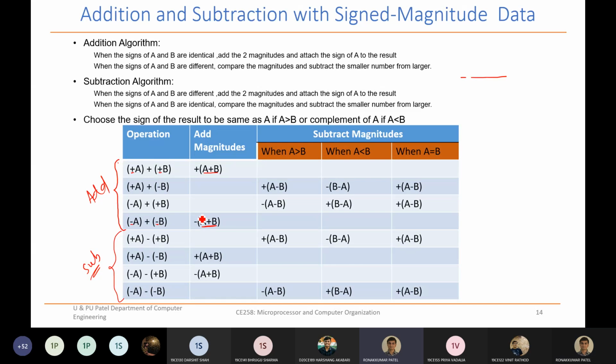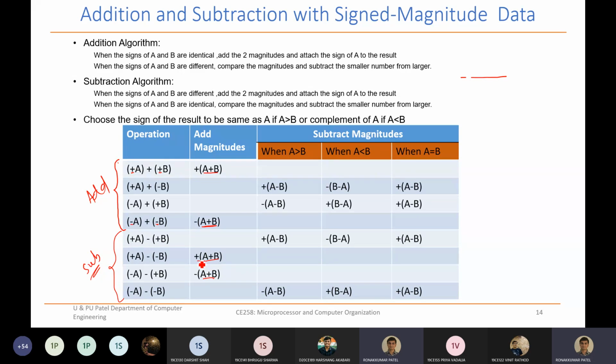Now this is for addition. Same way for subtraction. In subtraction, if the sign of the two numbers is different, then you need to add the two numbers. In addition the scenario was that signs are the same; here, in subtraction, signs are different.